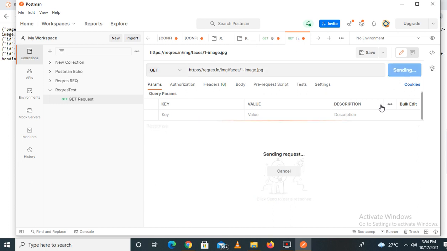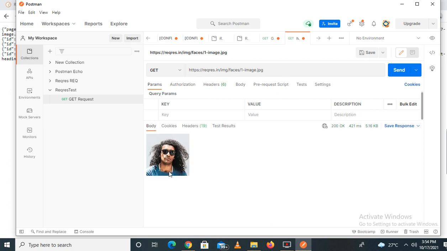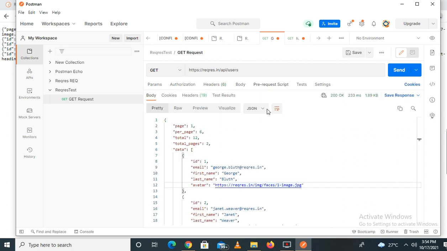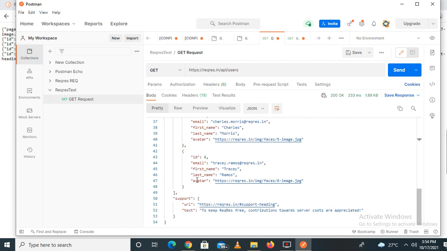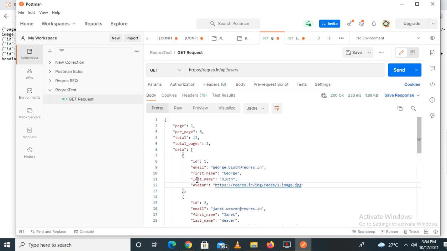If you click this send button, you can get an image. This is the image that has been stored in this request API, and this is also a get request to display the image. So these responses are coming from the get request API.